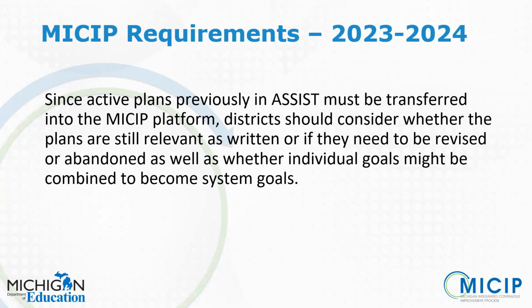Since 2023-2024 plans were previously in ASSIST, they must be entered into the MICIP platform. We strongly recommend that before simply transferring them into MICIP, a district consider whether the plans are still relevant or if they need to be revised or abandoned. If the plans are still relevant and need to be continued, one of the conversations is whether some of them might be combined into system goals.